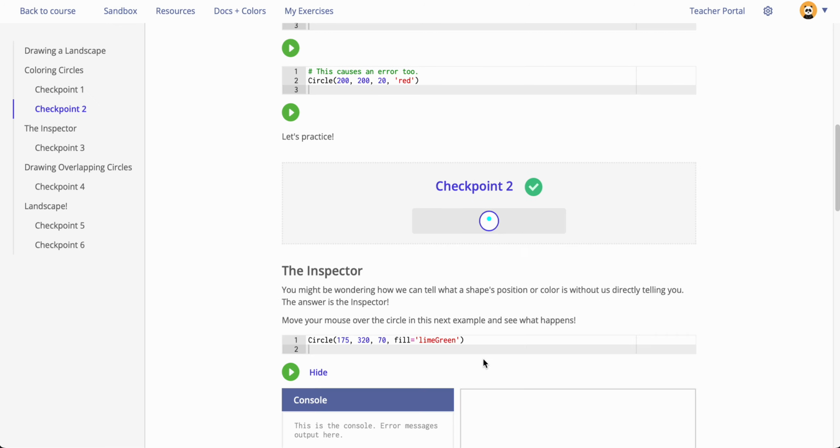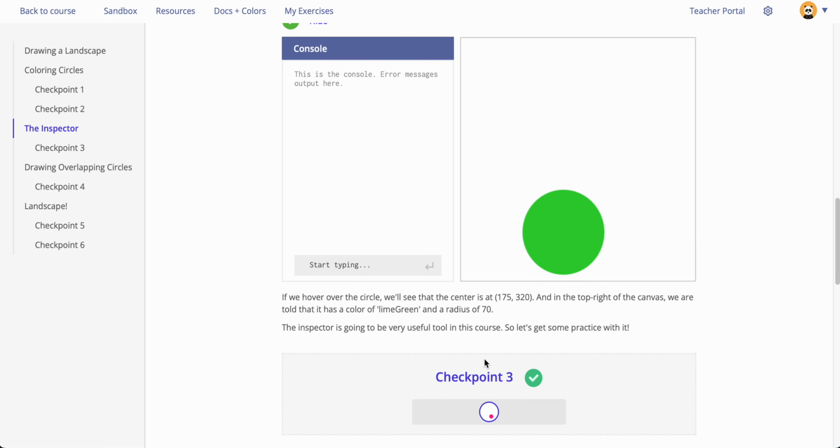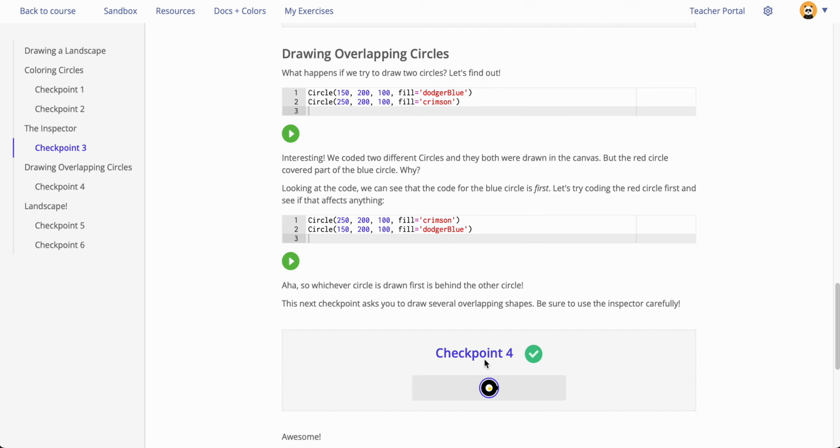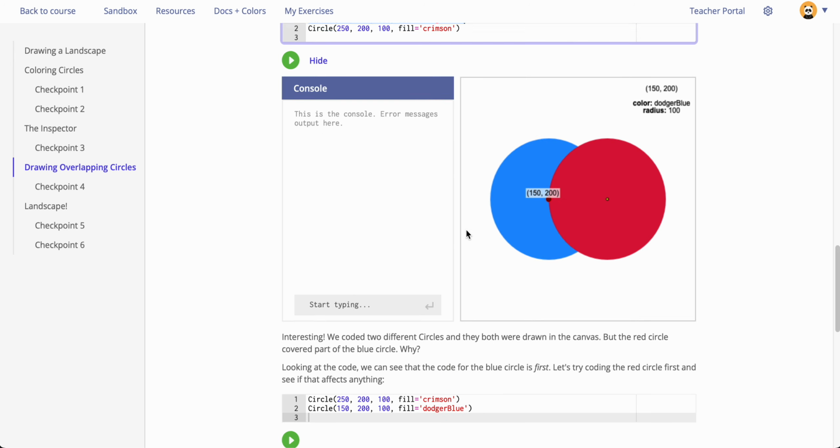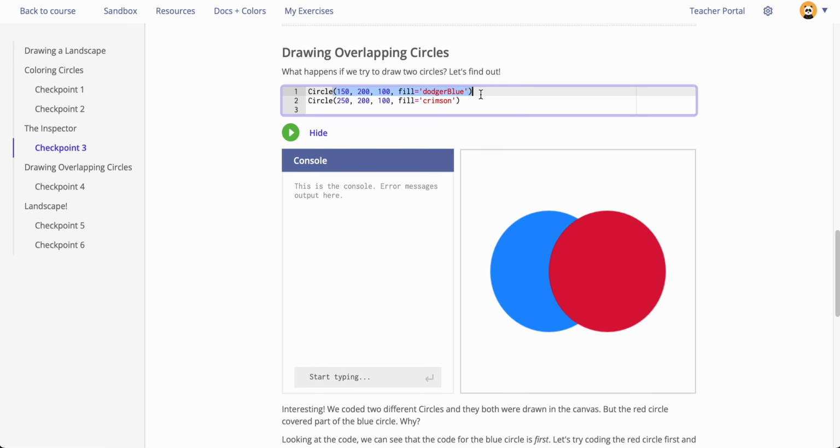Let's go on to the next section of this. So overlapping circles, right? So this is what happens if we draw 2 circles. So if we click this right here, we can see the circle that is drawn first is obviously drawn first, right? So it'll be drawn, and then the second circle, if it's overlapping it, it'll be drawn on top since it is created second, right?